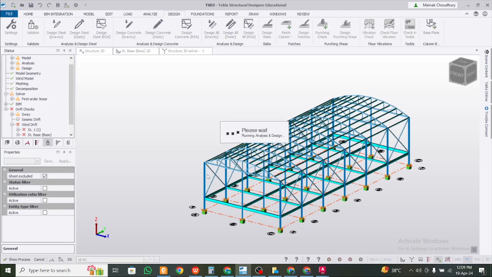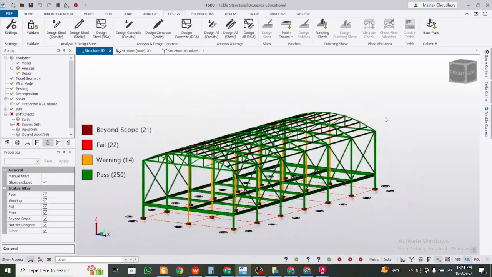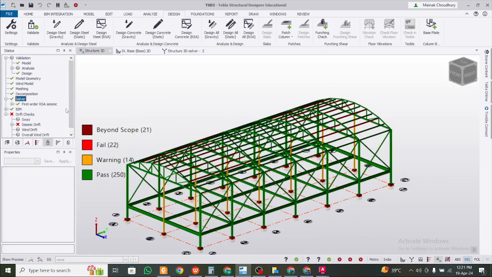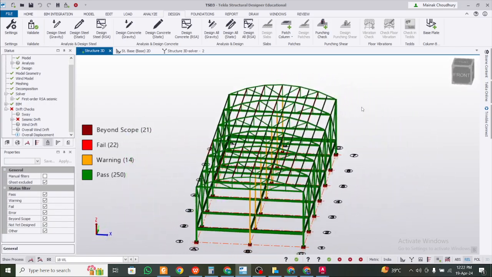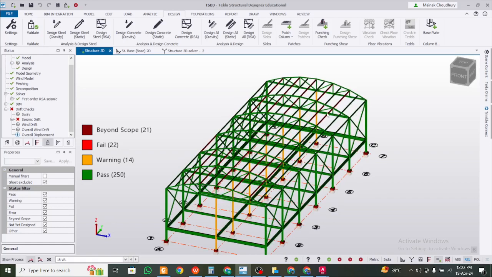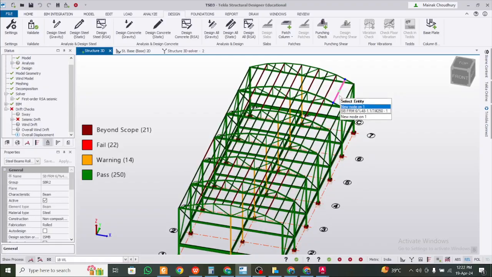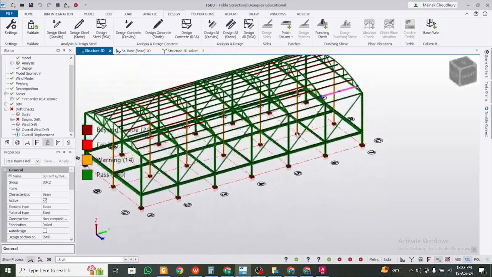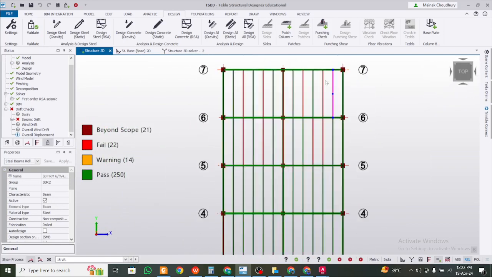Let's see the results. So this is the result of the seismic analysis. We have some of the purlins in the beyond scope category. Basically, the wind drift you will not find here, because response spectrum is mainly for checking your earthquake loads, so the wind loads will not show. But we have some beyond scope warnings in the purlins, meaning that this particular section which they've used doesn't actually pass. So yeah, we can try to change all the purlins here, because why not.